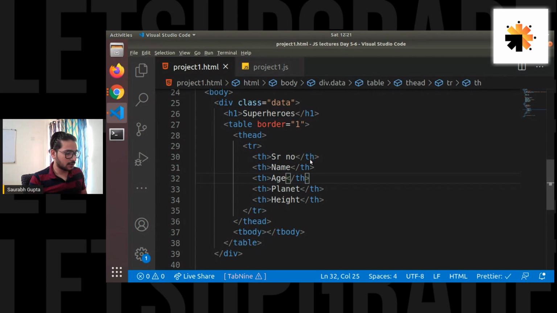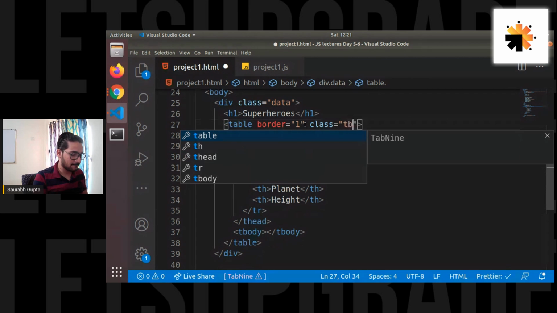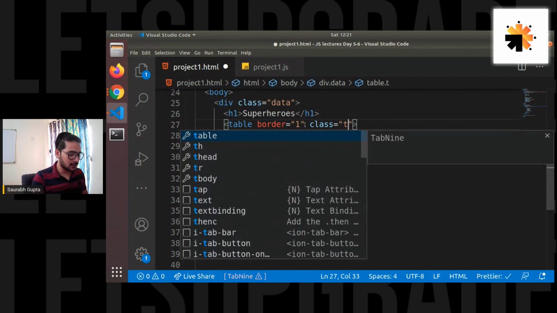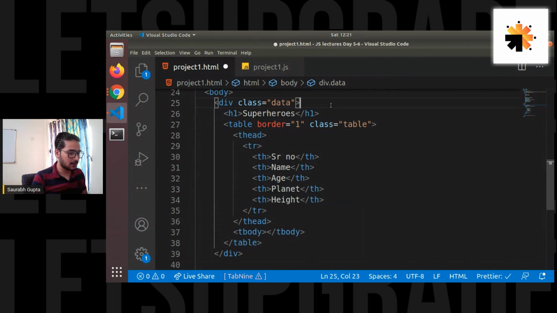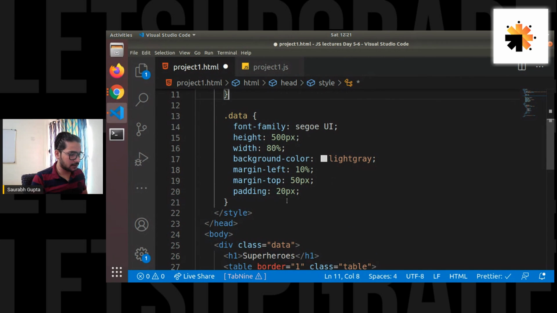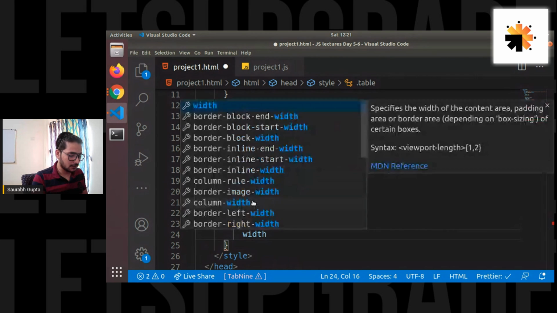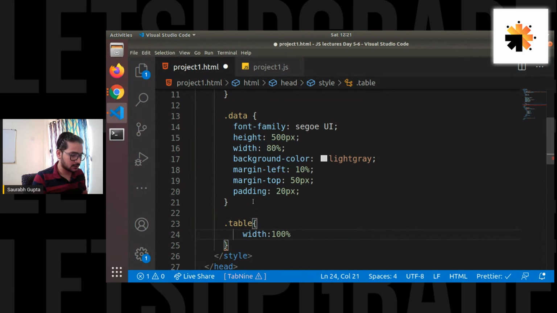Fine. So you can see I have a very basic thing, and now let's style this table as well. I'll give it a class of table. Now let's go style the table. So table, width 100%.